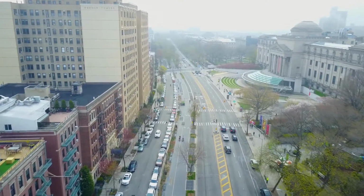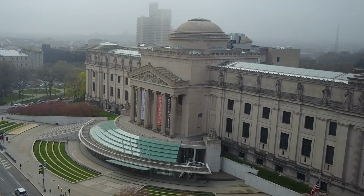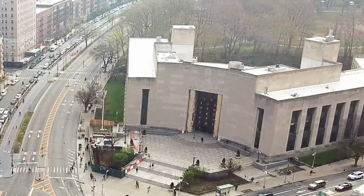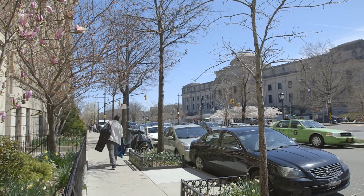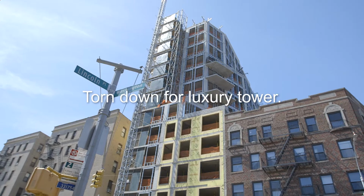The Prospect Heights Apartment District is more than just a part of the history of Brooklyn. It's a destination for hundreds of thousands of visitors to the Brooklyn Museum, the Brooklyn Botanic Garden, the Brooklyn Public Library, and Prospect Park every year. It's also home to a vibrant and diverse population that makes up some of the biggest concentration of rent-stabilized housing in Prospect Heights. This entire area has a very particular and very special sense of place that, once the buildings are torn down, you can't regain.